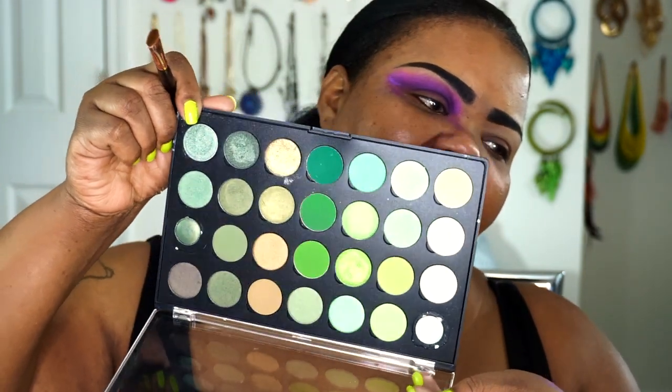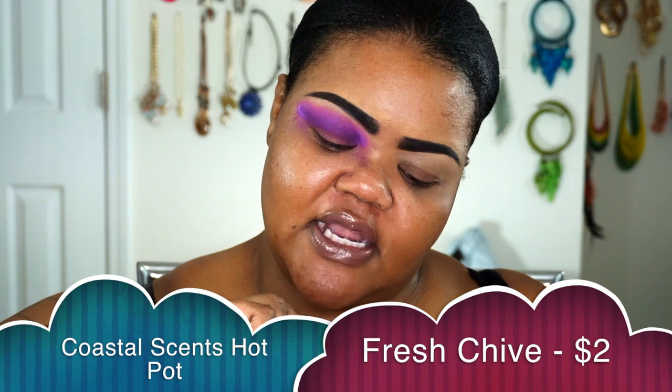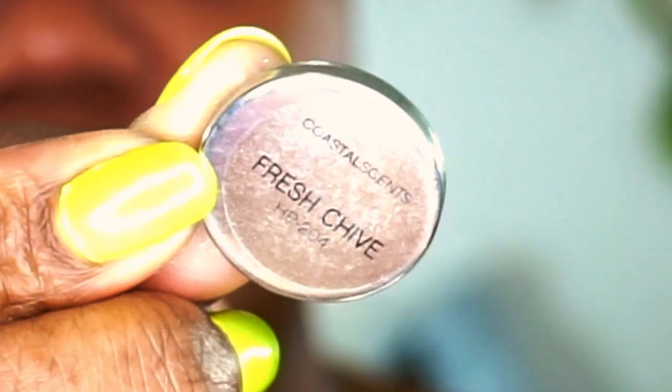So now that we have the purple laid down and done, I'm going to go into my green palette that I created. This is all Makeup Geek, Anastasia, MAC. Pretty much any company that sells single eyeshadows, I have bought a single eyeshadow from them to test the formulations, and the ones I keep, I make palettes out of. And this one is another Coastal Scents. This one is Fresh Chive, and this is what Fresh Chive looks like.